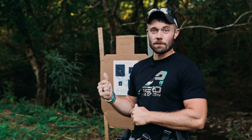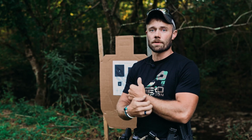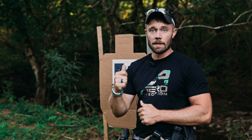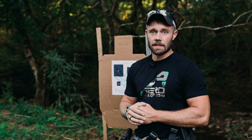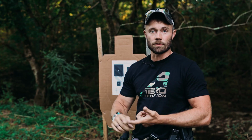The next point of discussion for the workout matrix target is that there's no time standard. We are not dictating to you as the shooter a time in which you need to complete this drill. This is for you to take to the range, post up, pick out how you're going to run it, and get a baseline for yourself. You can use your times to gauge and track performance, where you've cleaned up movement, where you need to slow down, where you can speed up.